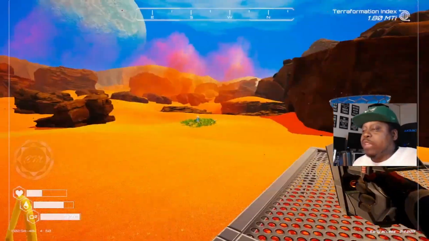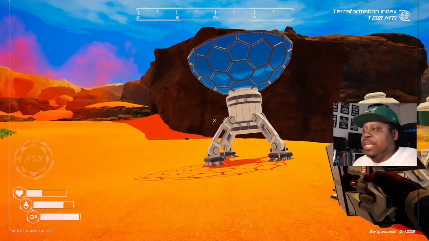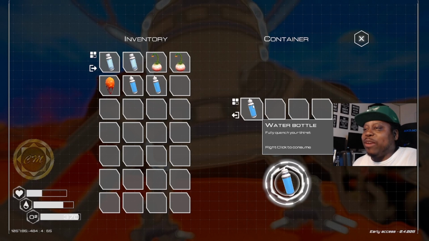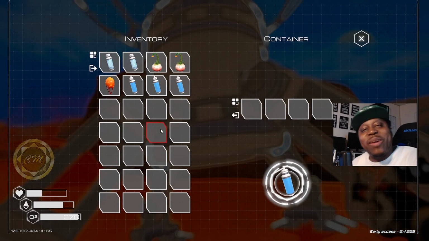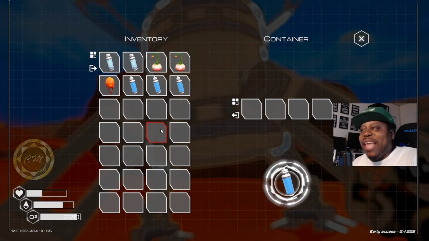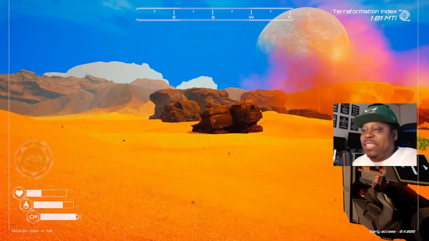I'm trying to figure out what this is useful for, but let me know down in the comments. So we'll be back in the next one. I'm gonna put some more grass down too. Oh, let's check the water collector. Let's see if water, yes, it makes water bottles for us. That's automated, so we ain't even gotta harvest the ice no more unless there's a recipe that needs ice. Yeah, that's dope. More automation is good.